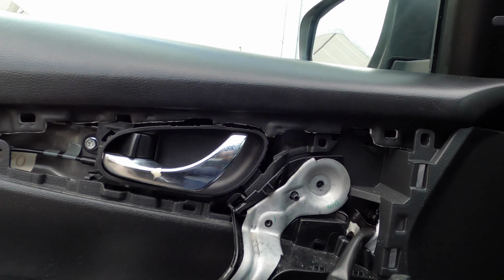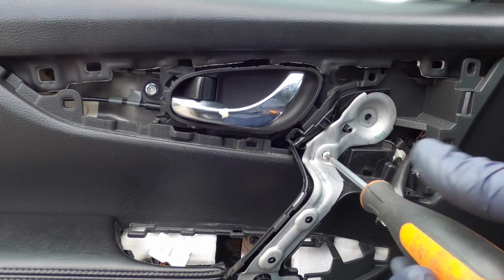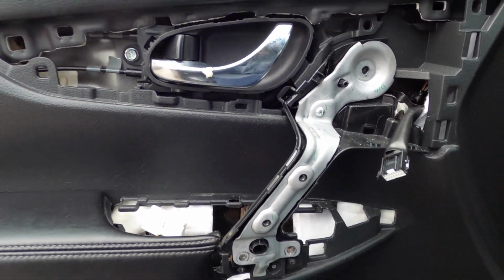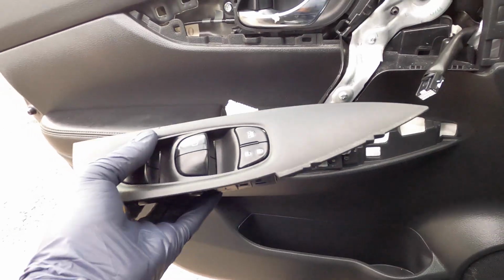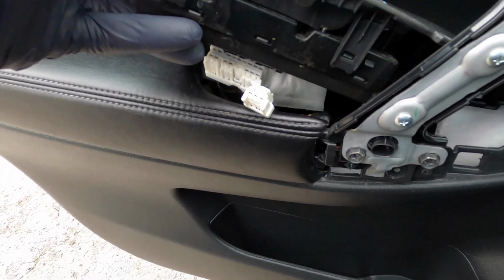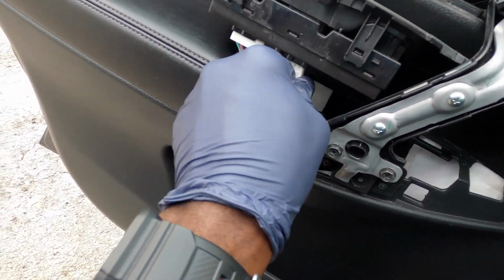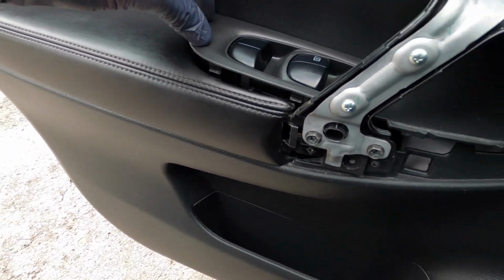So we're gonna have our Phillips screws. These you don't need to overtighten, just snug them up and you'll be all right. So we need to plug our window switch back in. We're gonna put this point in first like this, and then we can just plug it in just like that. And guys, if I'm doing this with one hand, like I always say, you can do it with both of yours.